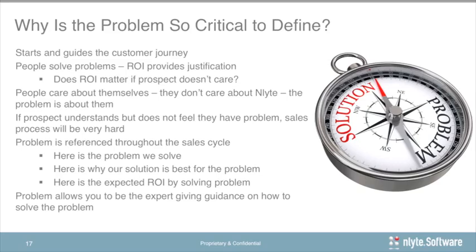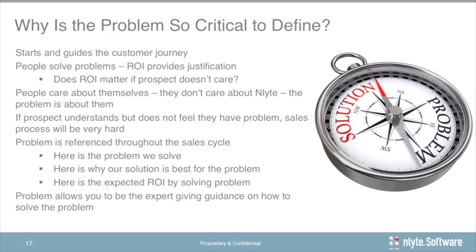And another beautiful thing about a problem, it allows you to be the expert, right? To give guidance. And that's really what we turn to organizations for. I expect any company selling me technology to know the problem better than me and how it gets solved, because that's what they deal with every day. And I want them to come in and explain how they're going to solve that problem and how others have had that problem solved by Nlyte. So again, the problem is so critical to define.